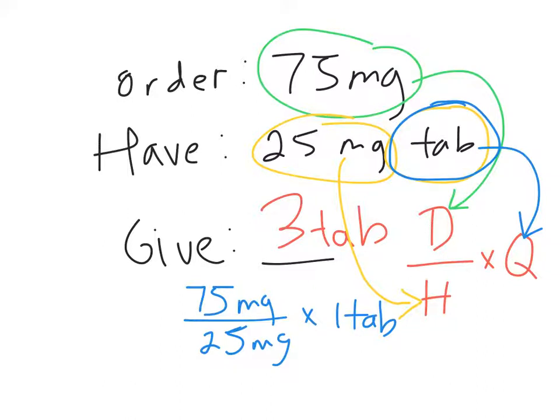Again, the rule for our dosage calculations is that the dose we have ordered and the dose on hand must be the same unit, because we want those 2 units to cancel out, so that the only unit left in the problem is the unit of the quantity, and that's why the unit of our answer is the same. That answer comes in tablets, so we're going to give tablets. So make sure as we go through different calculations that D and H are the same unit. Let's take a look at another.